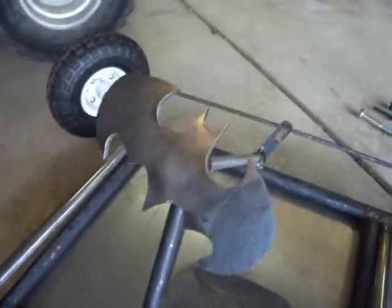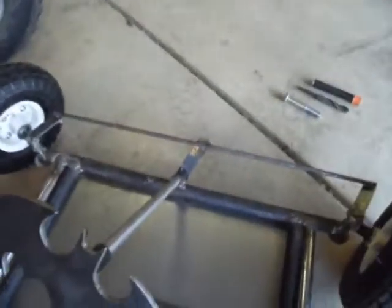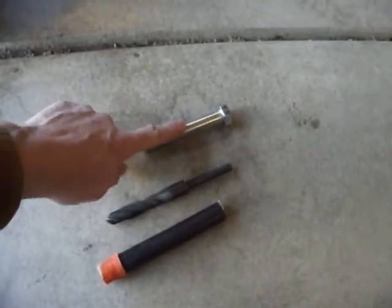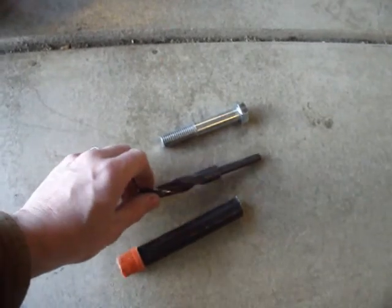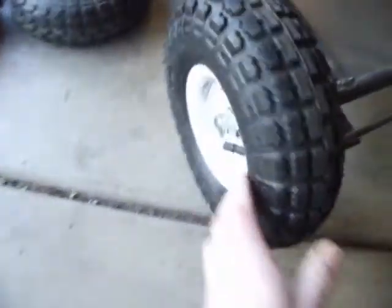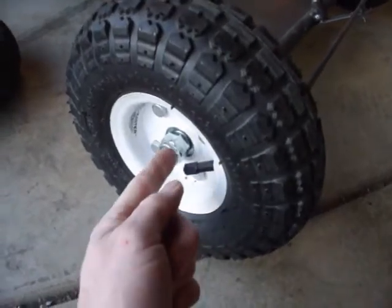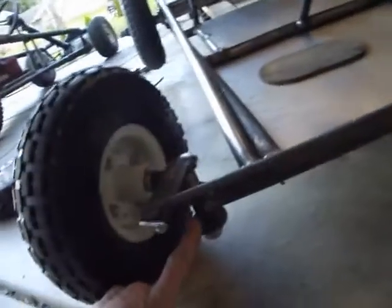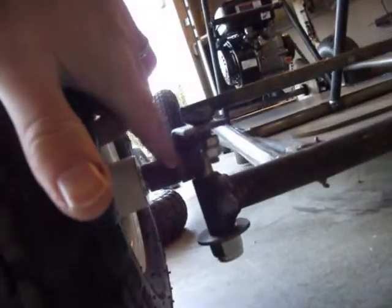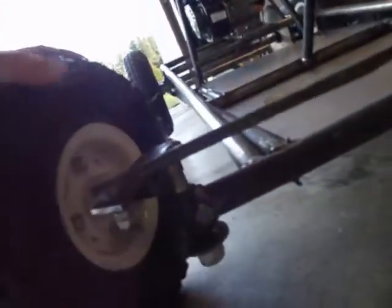And that worked out kind of sweet. And the steering worked out really clean. For the front steering, I got 1/2 inch schedule 40, because it fits a 5/8 bolt great. I got a 5/8 drill, and that drill cleans up the seam on the inside, and that way the bolt will fit in it good. These wheels from Harbor Freight are like $4, and they have a 5/8 bearing inside. So I just welded the 1/2 inch schedule 40 pipe right here, put a bolt through it, welded another bolt on that one right there, and then a little spacer here, and that's my front steering.